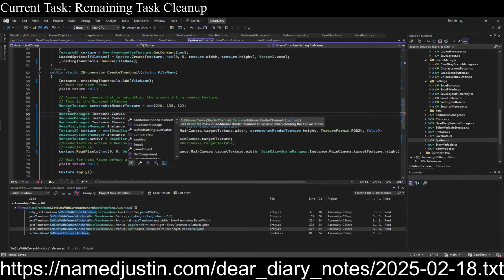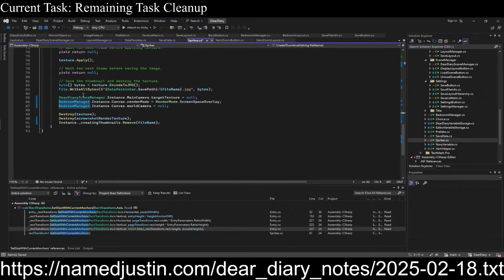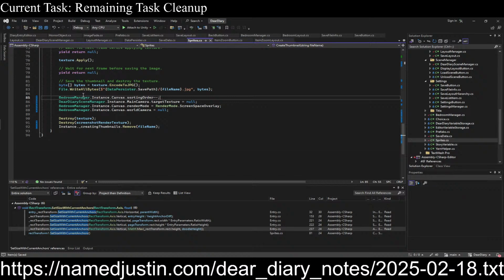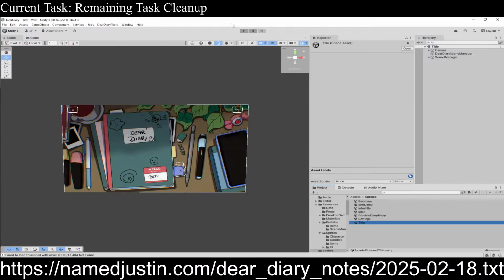The canvas sorting order plus equals 1, or plus plus. And then minus minus. Let's try it.